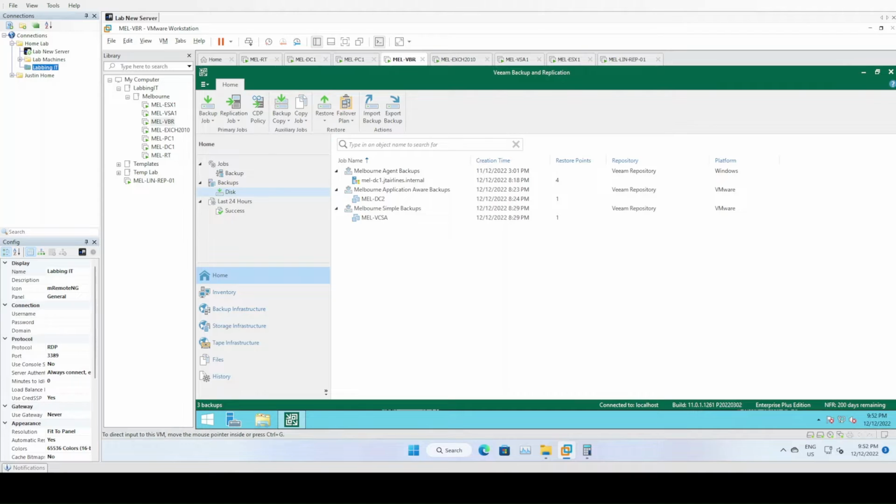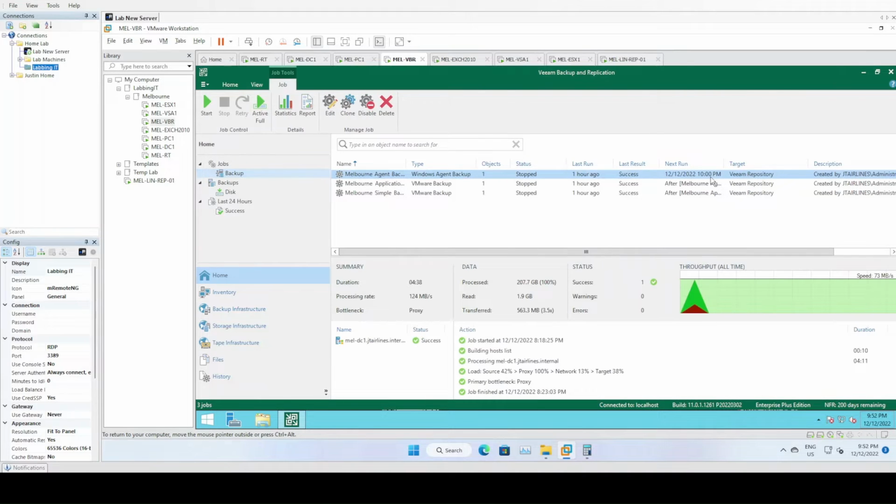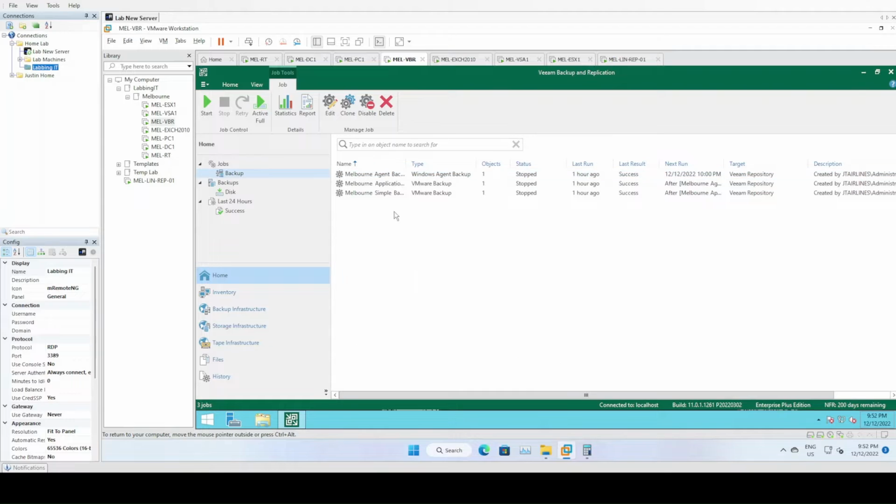Okay, so we're back in our Veeam server. Now I'm just going to go to our backup jobs. We're closing in on 10 p.m., which is the kickoff point of our nightly backup. So I'm just going to quickly disable those, because the plan will probably be to start afresh on these backups and point to the new repository. But we'll see how we go. The purpose of this video is just to create the repository. So let's do that now.